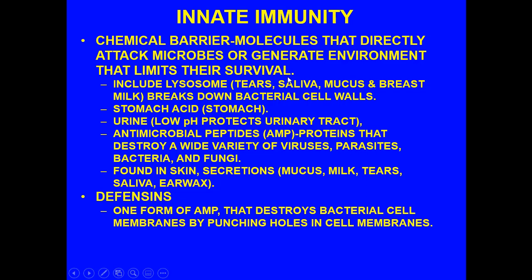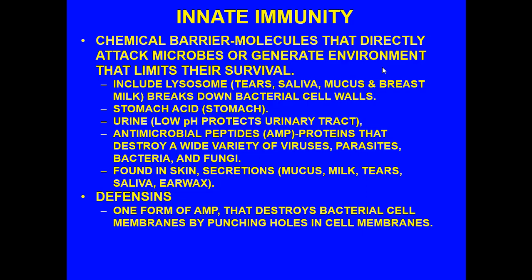By the way, when we talk about chemical barriers, these are molecules that directly attack microbes or generate an environment that limits their survival. These include lysozyme, which is present in tears, saliva, mucus, breast milk. Basically, this is an enzyme that really breaks down bacterial cell walls. A couple of these other chemical barriers are remarkable. We take them for granted. The stomach acid, for example, or the urine. The low pH protects the urinary tract.